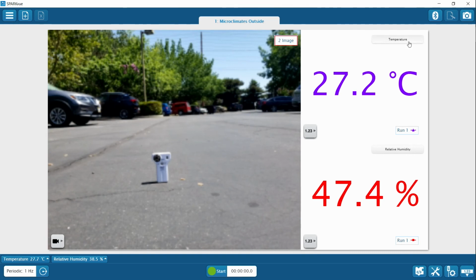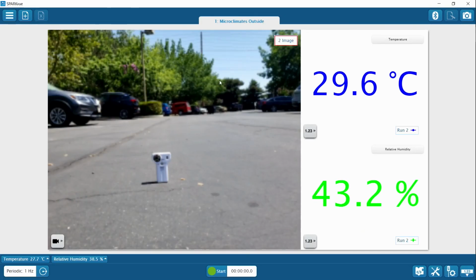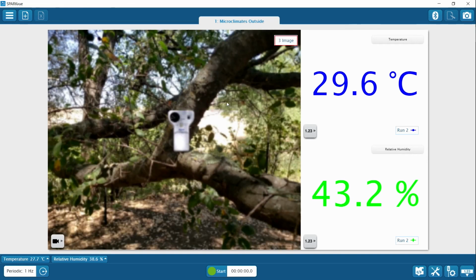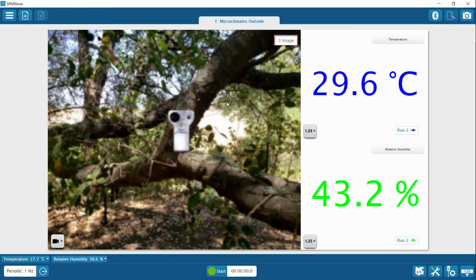Then I did the parking lot, and again, image 2. Make sure you go to run 2 so you can see the data out there. It's got like the black asphalt on the bottom there. You can see, very clear day. Image 3. I went under this area near a creek, but it's up higher, in a beautiful big oak tree. So there was a lot of shade in that area, and it was leaves and dirt was the bottom on that. So I had a different floor than in the previous image. Things to think about.